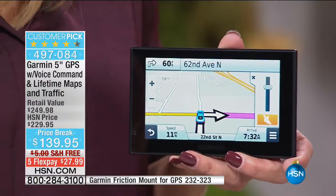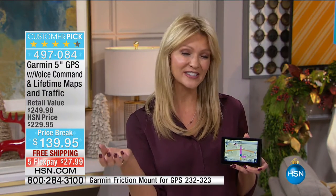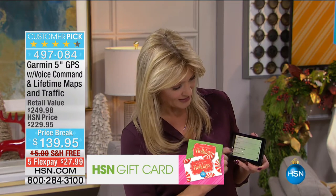And the best part about it is that now you don't have to interrupt what you're doing to plan what you're going to do next. And that's what makes this such an exciting technology. I think you're going to love having this because it does help you be that better, safer driver. Let's talk about traffic. Because with the traffic, that's included as well.